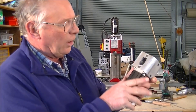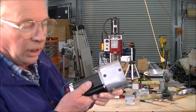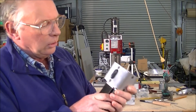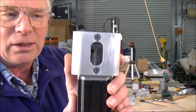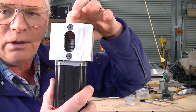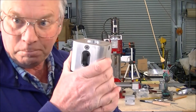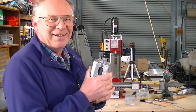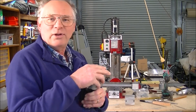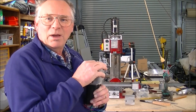Bolt it onto this housing and then put this onto each axis as a complete unit and just slip it on. You can actually get at the tightening device on the inside — easy to do. Please excuse my German Shepherd — he takes exception to one of the neighbors who is close to the fence line, just over that way about 50 meters or so.